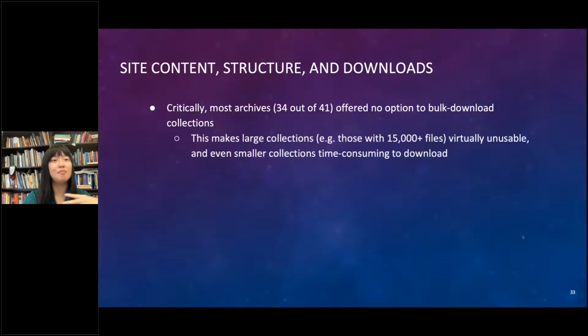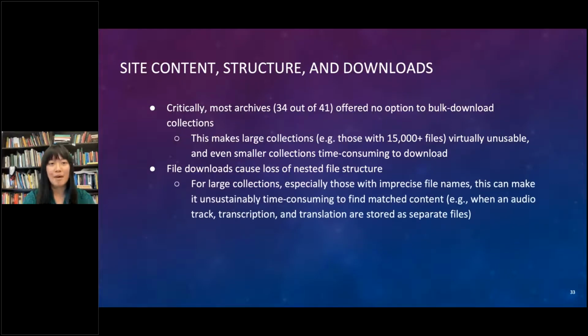And this means that large collections were virtually unusable, and even smaller collections often were very time consuming to individually go through and download each thing by clicking on it manually. Additionally, the file downloads sometimes caused the loss of nested file structure, which is problematic for large collections. This can make it unsustainably time consuming to find the matched content when audio and transcription and translations are stored as separate files.